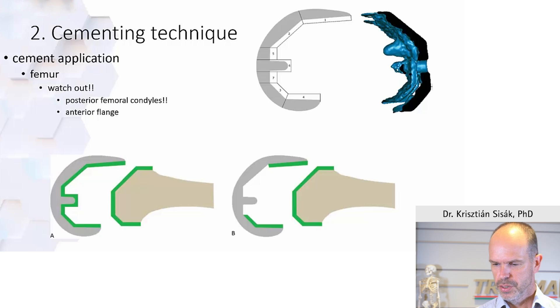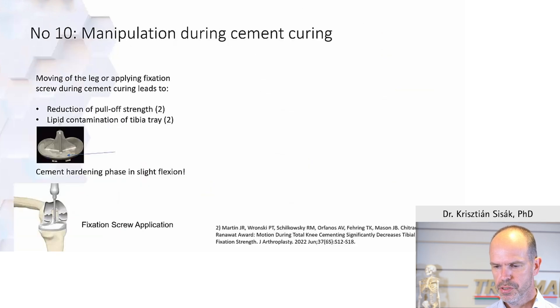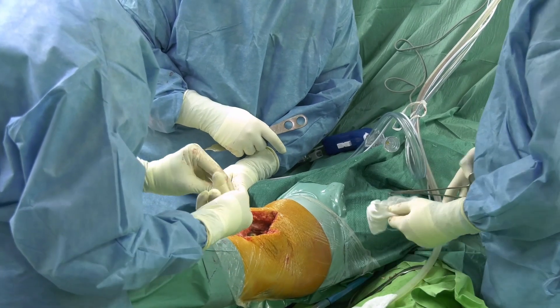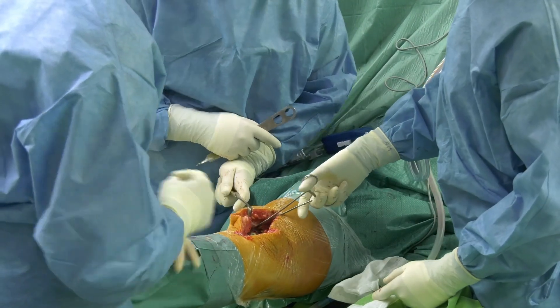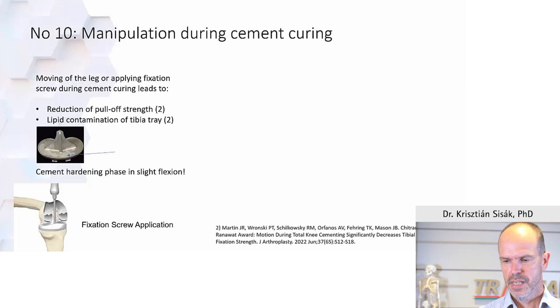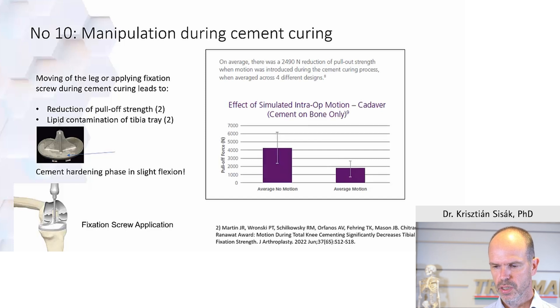This must be done meticulously. You also want to avoid any excess cement escaping to the back of the knee, so whilst preparing you must be mindful of cement at the posterior aspect. Once cemented and pressurized and you are inserting your trial insert, keep the knee in a slightly flexed or fully extended position. There should be no further manipulation after cementation — keep movement as little as possible. Movement creates voids and facilitates blood seeping in, damaging your cement mantle. Use approximately 20 degrees of flexion and no further movement. Any movement will reduce cement mantle strength.